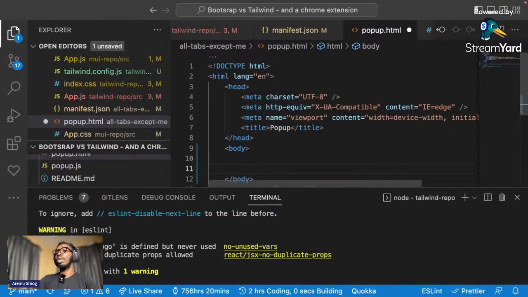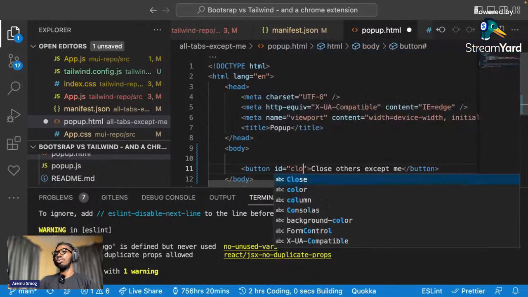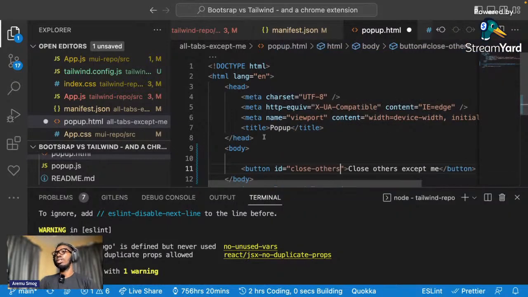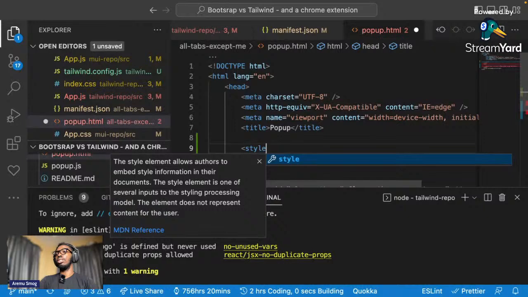So I'm going to come over here and just say button, and just say close others except me, right? Then I'm going to say ID equals close others. Then I'm going to style this in here.